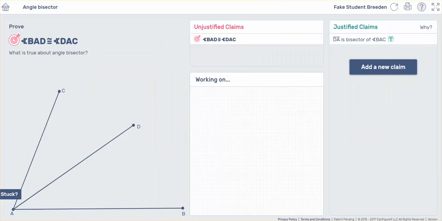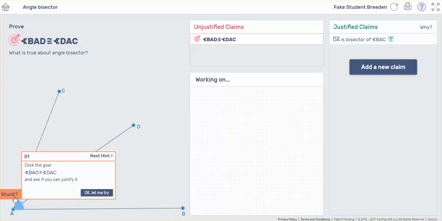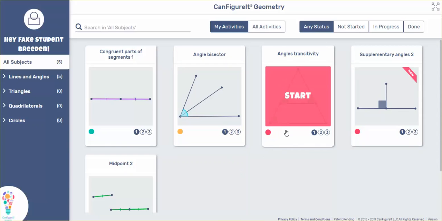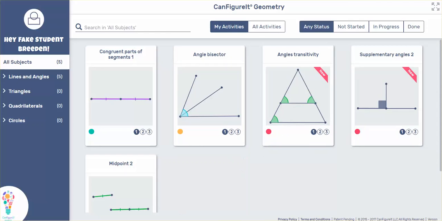If you need more help as you're working, notice in the bottom left, there's a button that says stuck, and you can click on that, and it can give you some different hints. After you've completed angle bisector, return to this screen, and we're going to work on angles transitivity together.